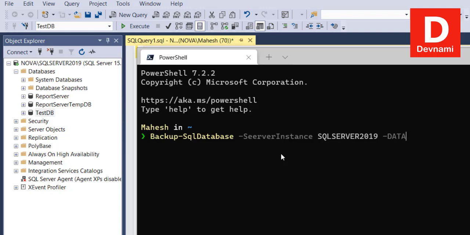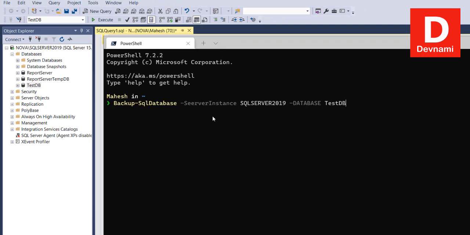Then I have to pass the database, which should be testdb. Next I also have to check for the backup file, and give it a path where to backup your testdb. So testdb.bak, close the quote and hit enter. That should also do the same thing.